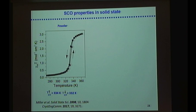Concerning the spin transition characteristic properties, here is a figure showing the magnetic susceptibility as a function of the temperature. As you can see, the transition is complete, abrupt, and centered around 333 Kelvin, 60 degrees Celsius. We observe a small hysteresis loop, approximately 1 Kelvin.